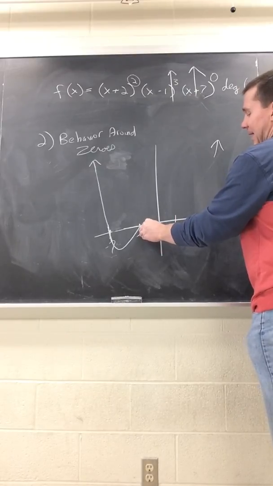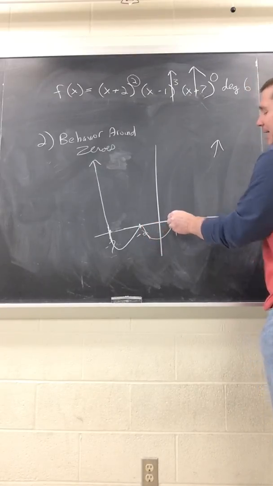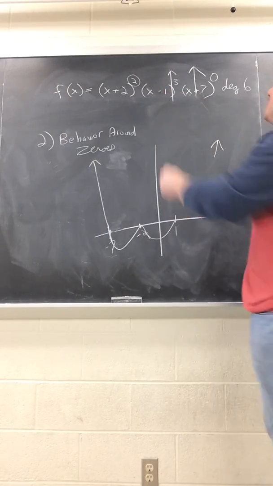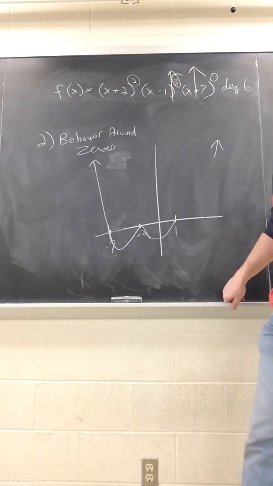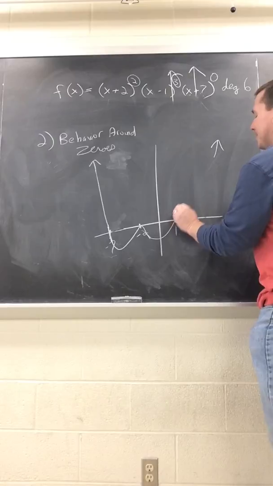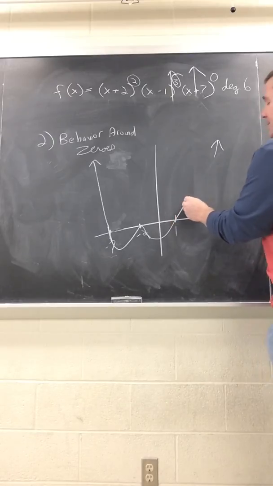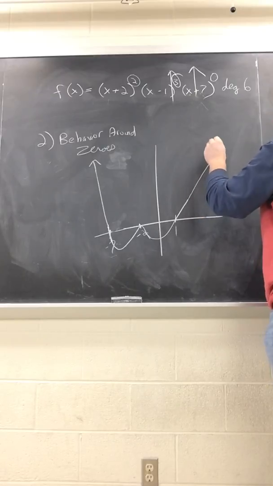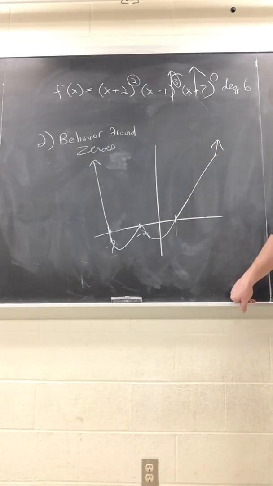Keep doing the same thing. I can go down, but eventually I come back up and hit 1, x minus 1. The degree is 3, that's odd. If it's odd degree, the sign switches around the 0, or we cut through it. So we'll just go up. But then that's good, because there's no more zeros, so I don't go down. So I just keep going up, and I connect to the other arrow, which I have to do.